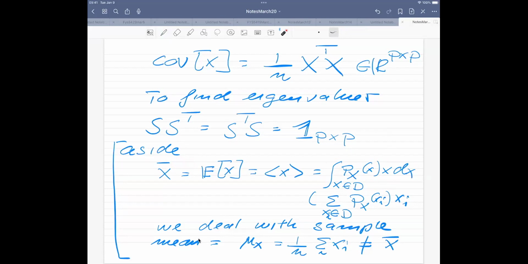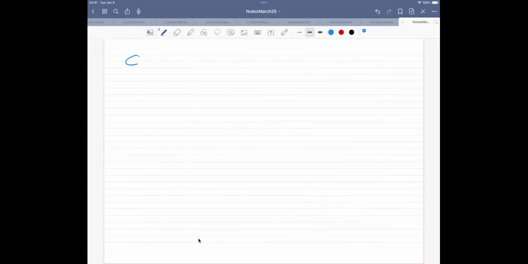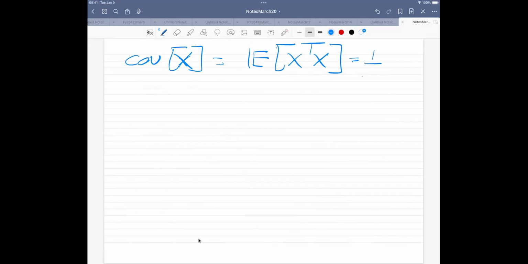But when we run an experiment, we often don't have any idea what the probability looks like. And then we are just stuck with sample variables. That means that when you look at this one, it's pretty common to rewrite that. So the covariance of X, so this should be an uppercase letter, is now often rewritten as the expectation value of this quantity X transpose times X, which is the same as the sample covariance. It doesn't need to be the exact covariance because we have a limited set of data, okay?